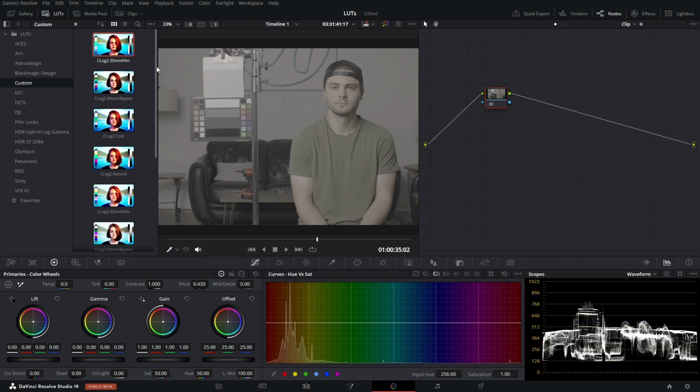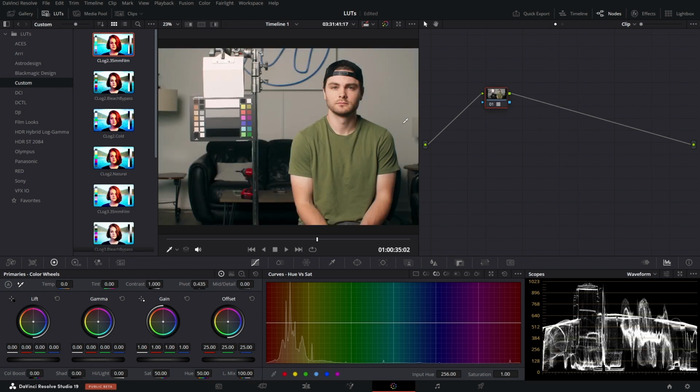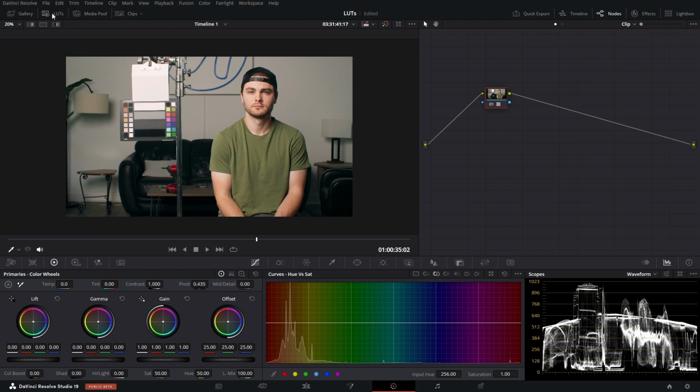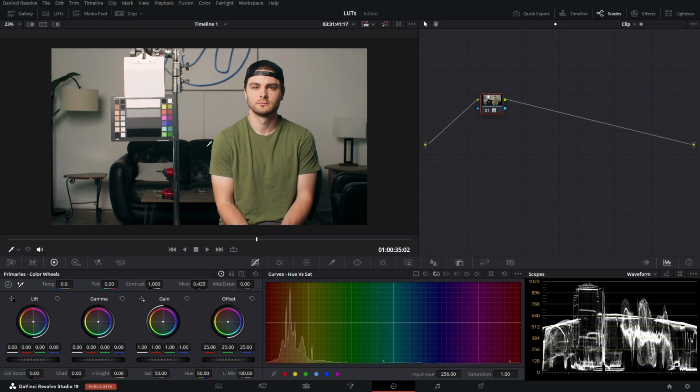Okay, so those are some of our natural LUTs for conversions, and then some of our more creative ones are going to be our C-Log 2 and C-Log 3 35mm film emulation. What we're doing is a bit of a split tone here, a little bit of blue, a little bit of green into the shadows, and then a little bit of red up in the past middle gray, a little bit up in the highlights, trying to get some of that filmic look.